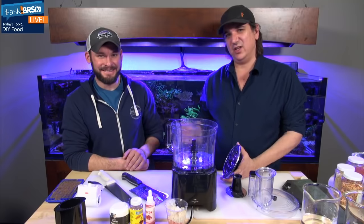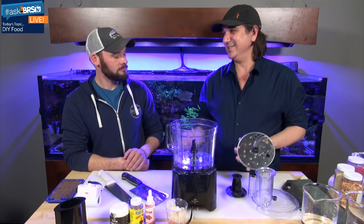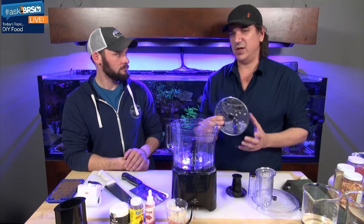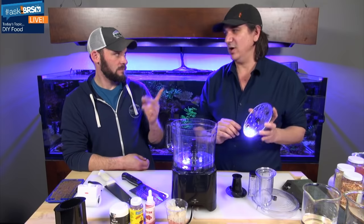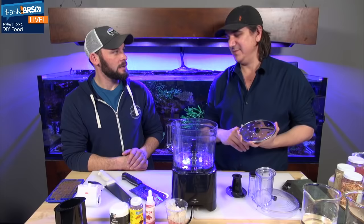It has a little thing on it for different sizes. You can do Parmesan size, you can do big size, whatever. This usually only comes with one size, but you can send it through more than once if you want, to really pulverize it.